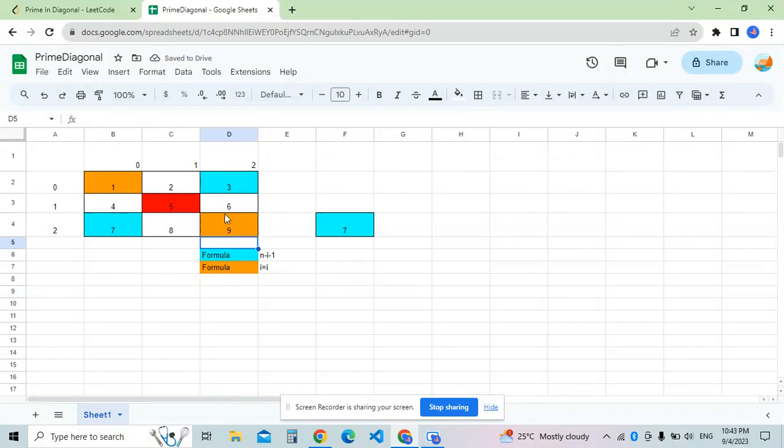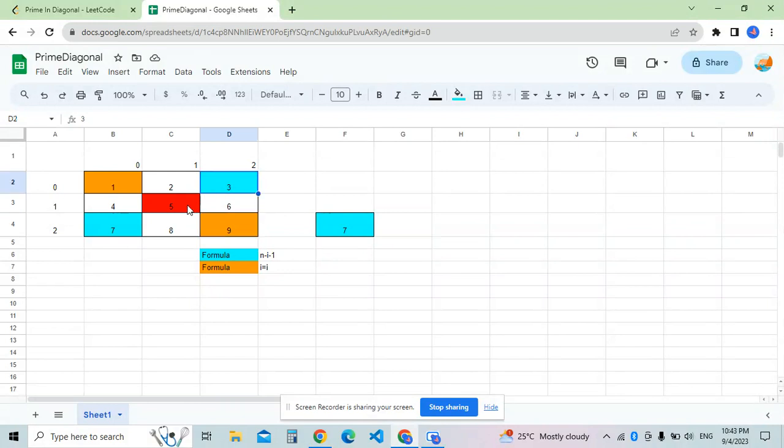So through these formulas we can iterate through these elements. But how do we find the largest prime number? It is also simple. When you're iterating, check whether each element is a prime or not. After checking it, store it in a max variable, go to the next element, and check whether the current element is greater than the element that was previously stored.